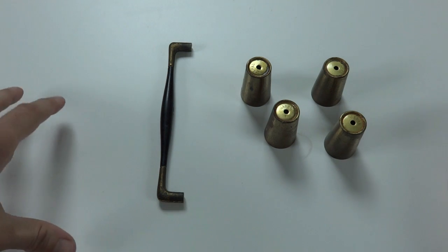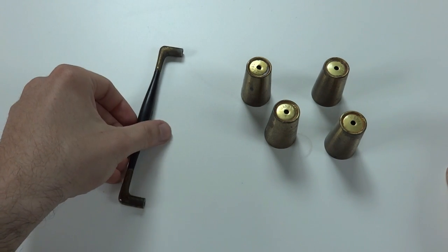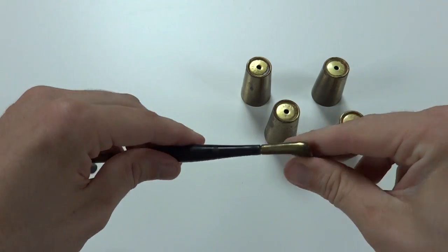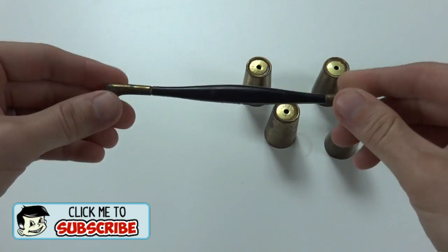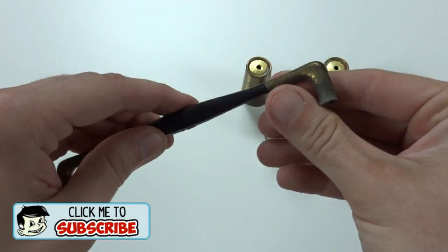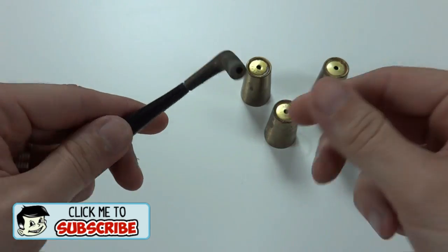Alright, so if you've seen any of my other DIY videos, you know I like to redo mid-century furniture. I've always liked the look and it sells really well right now. Well, one of the big things with mid-century furniture is that a lot of times the hardware is brass. And again, right now brass is super hot.